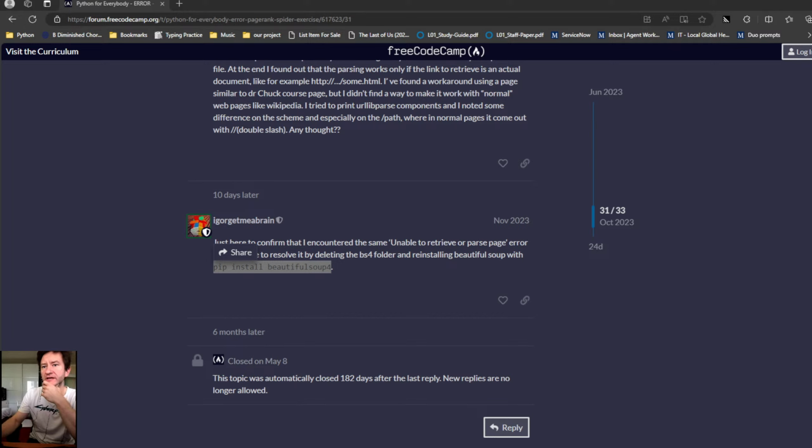Beautiful Soup 4. Okay, so that's the Beautiful Soup folder. At least you know.